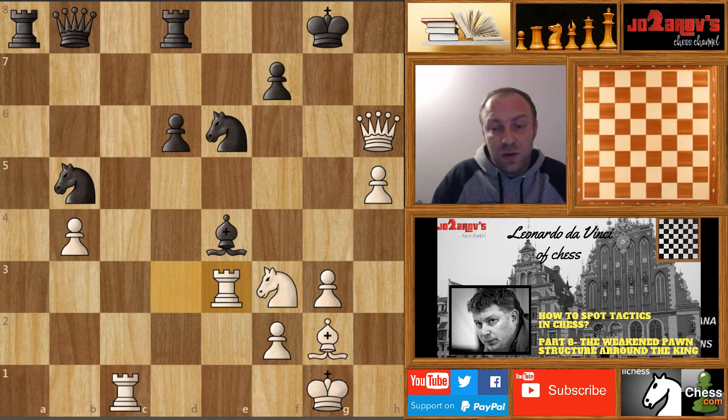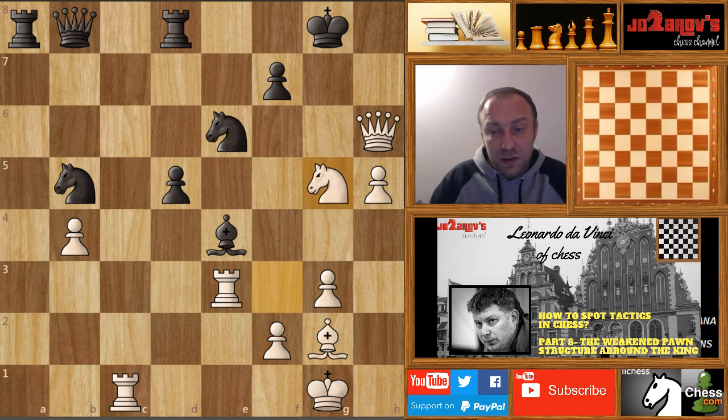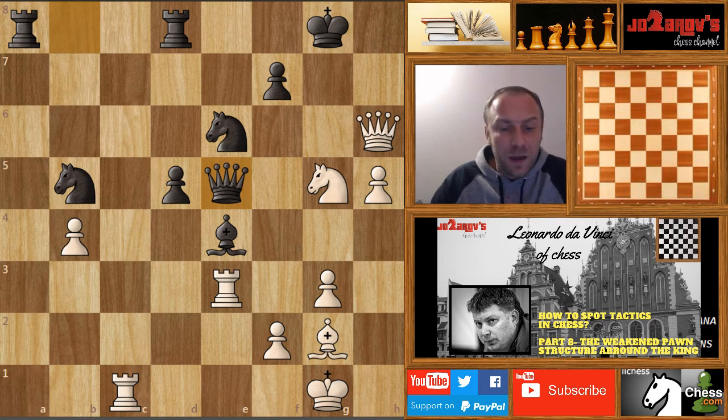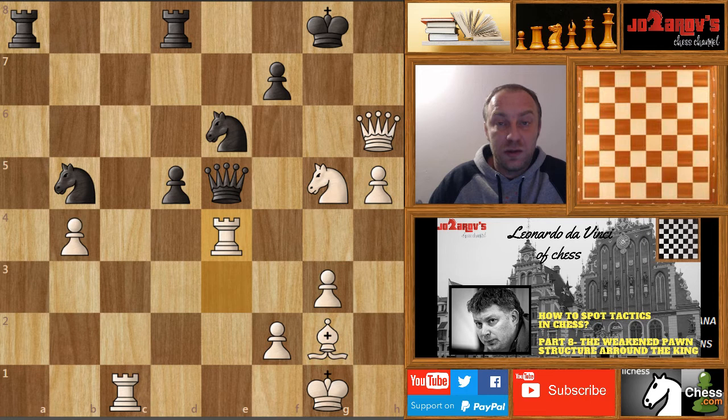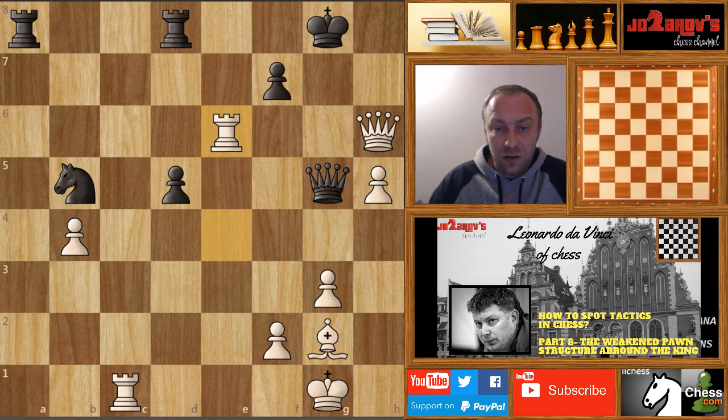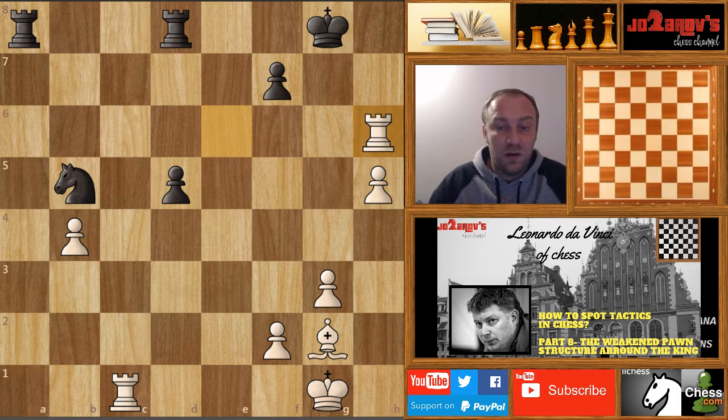Here after rook on e3, then d5 was played, but now knight on g5, knight on e5 in order to protect. But now again, very nice idea: rook takes on e4, we have queen takes on g5, rook takes on e6, and now the rook and the queen are connected. Now after queen takes on h6, rook takes on h6, White managed to win some material. White is up 2 pawns and has of course again a completely winning endgame here.